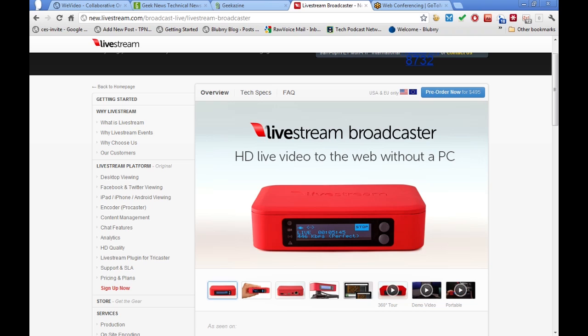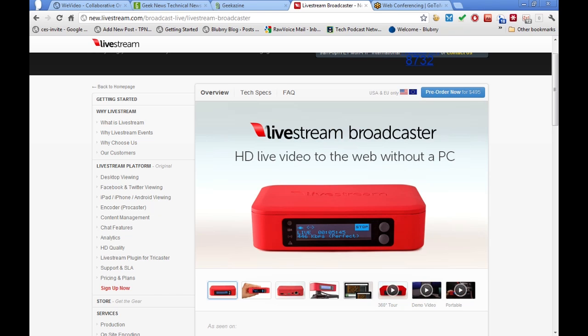Now, they're saying they're going to come out with that. And matter of fact, I saw it on their website today in their pricing plans. They're going to be adding an additional fee to be able to take that embed and put it on something like Geek News Central or Geekazine. So I think once they announce that and we see what the price is, that's really going to be the differentiating factor in this product. I think it'll be very popular.